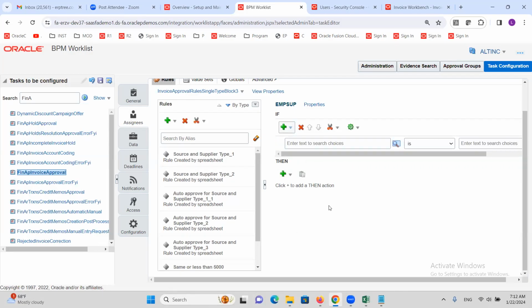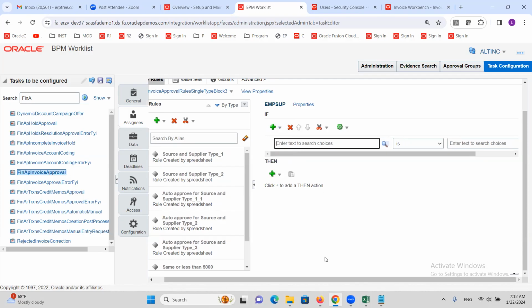You can say if invoice amount is more than 1, or else you can say the invoice should always be submitted to the supervisor for approval. To set that expression, give 1 is 1. Always 1 is 1, right? So that means it is applicable all the time.